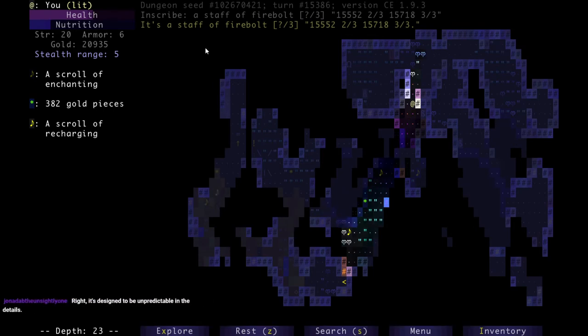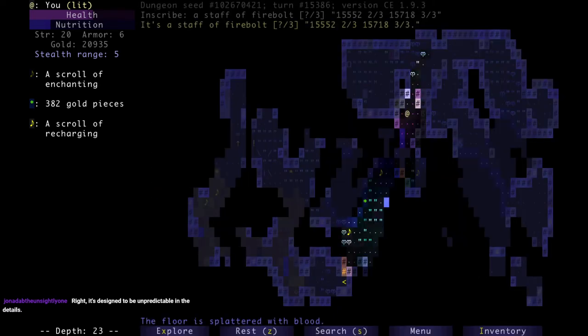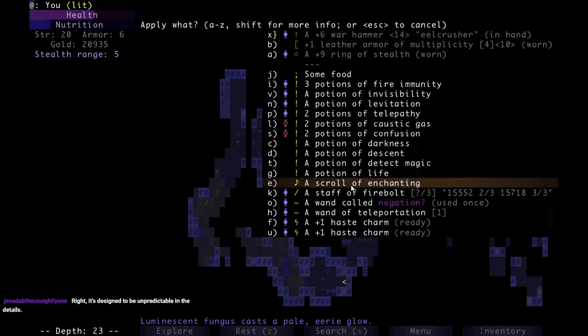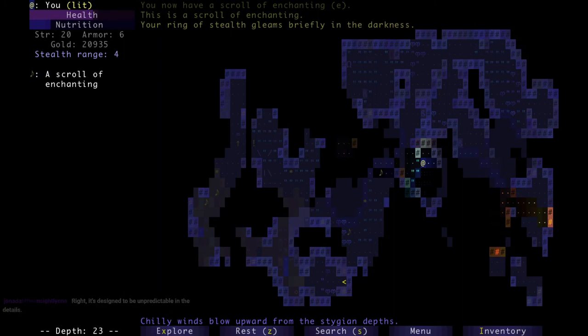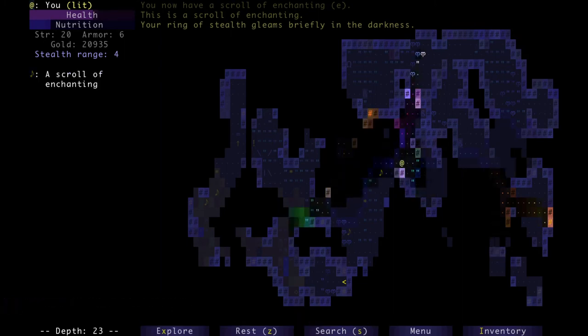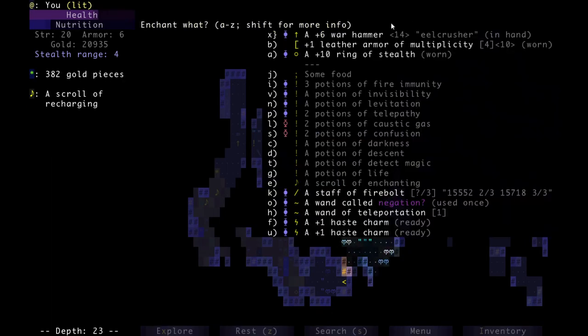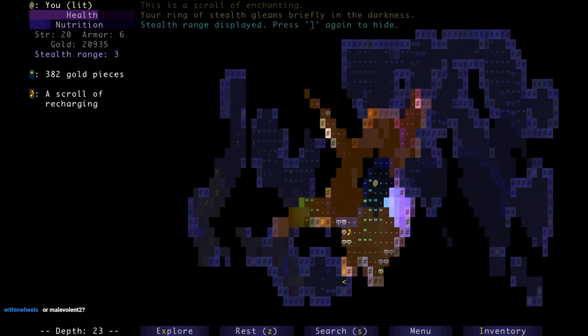So this scroll is either remove curse or teleportation. Dude, let's enchant the heck out of the stealth ring! I'm feeling it. Our stealth radius is now 3 while we're illuminated. Fantastic.